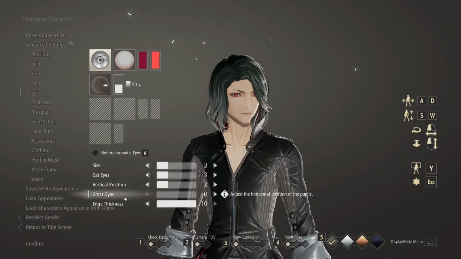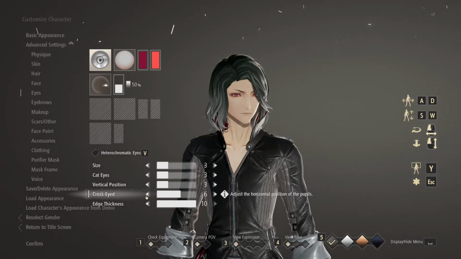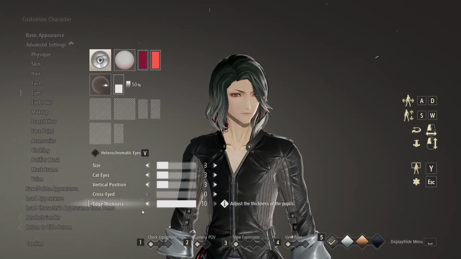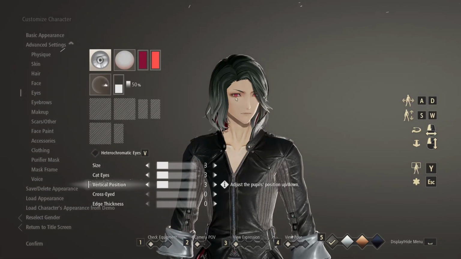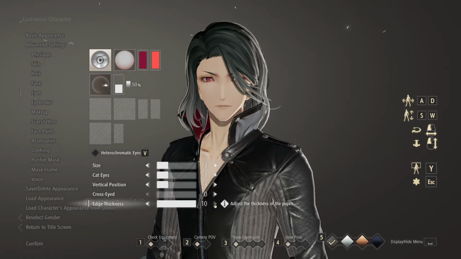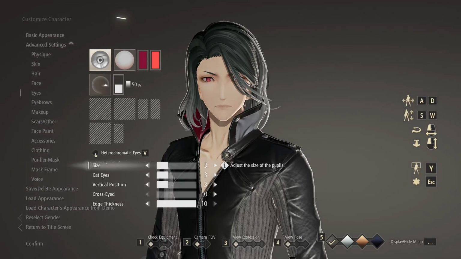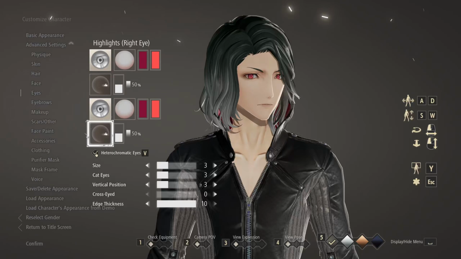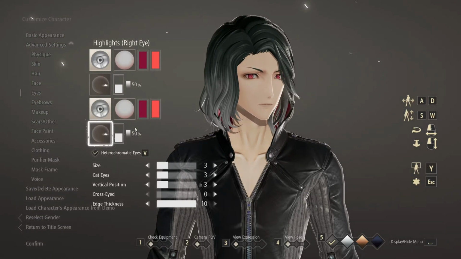Yeah, 3 is good. So, what about the cross-eye thing? No, we don't need crossiness. Does 0 crossiness... It should actually go reverse as well. Anyway, edge thickness. What is that? Oh, there's a little ring in there, see? Yeah, we want that ring to show. Heterochromia, meaning that there are 2 different eye colors. That's pretty sweet. That's actually really sweet. And there's even a hotkey to activate and deactivate it. Pretty cool.